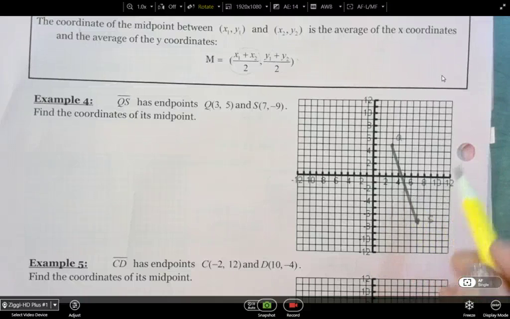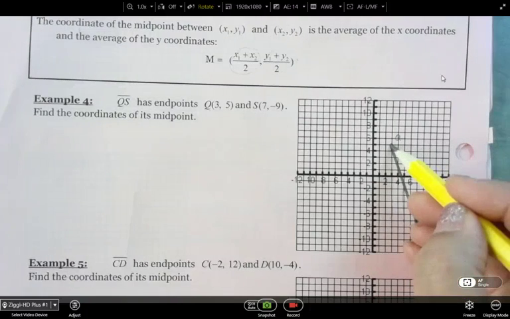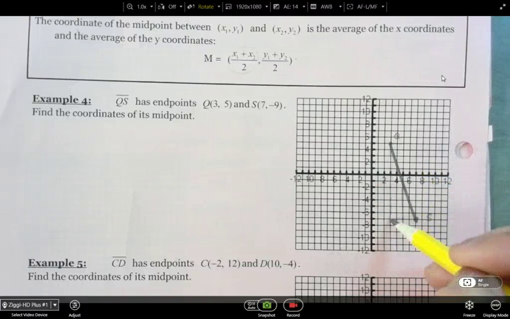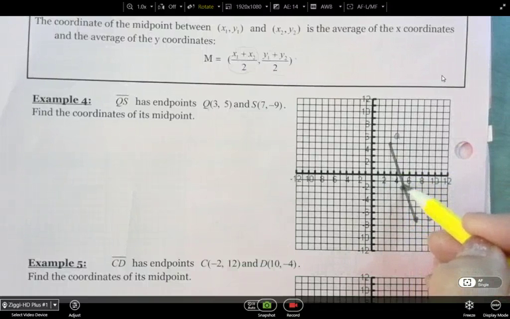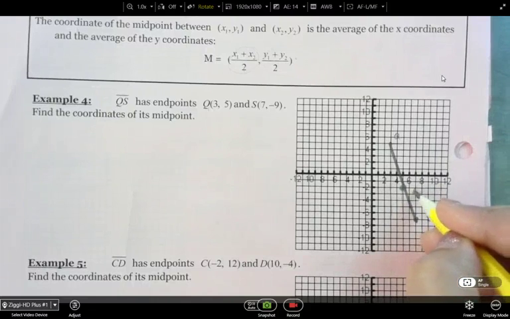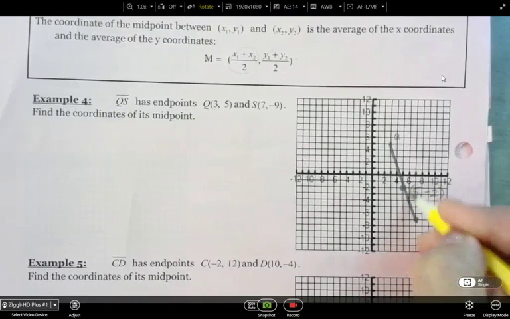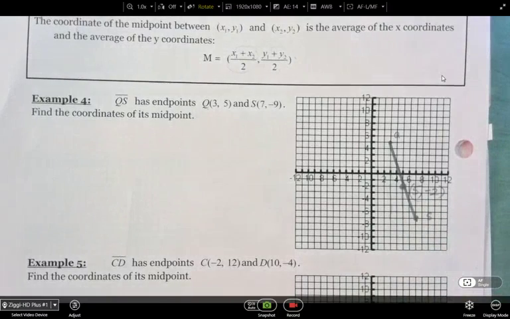Okay. And then what's halfway between my 5 and my -9? So that's right here and here. So I'm going in this direction. So this is going to be -2. So my midpoint should end up at 5, -2. Okay, so we visually figured that out: halfway between the two x values, halfway between the two y values. So now let's use our formula and see what we end up with.